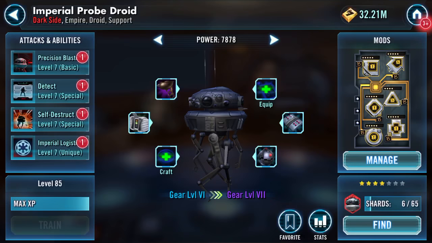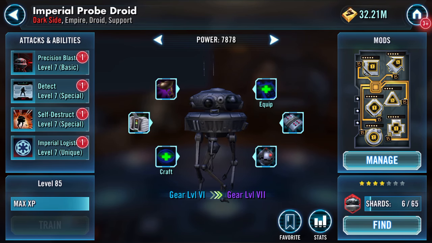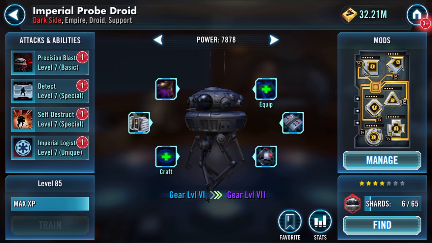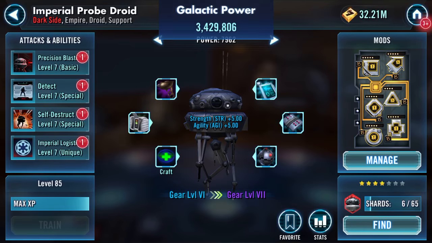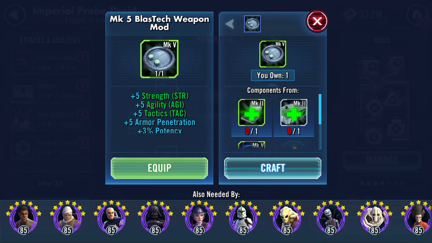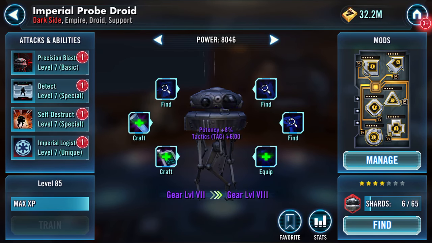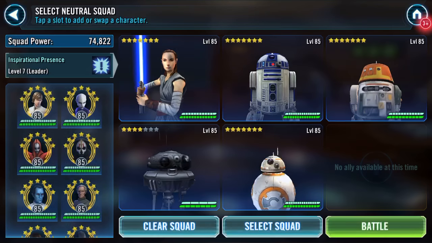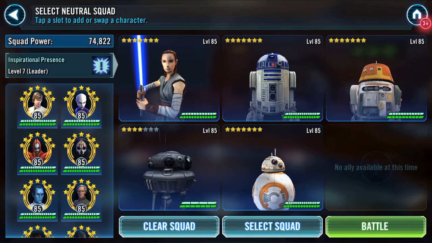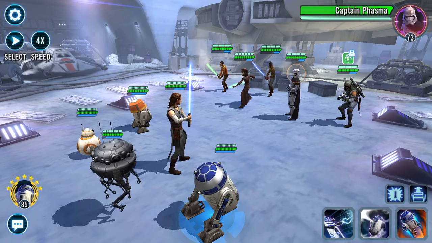And there is actually, I unlocked or activated Imperial Probe Droid earlier and could only get him to gear 6, and I wanted to get it to 7. Cool. It's now at 7. All ability levels, as you see. So let's have a go at this. This will be quite short-lived for the Imperial probe, probably. But we'll see how we get on.